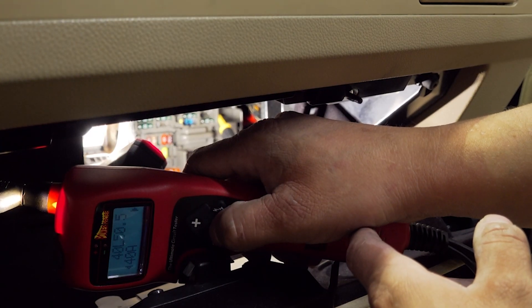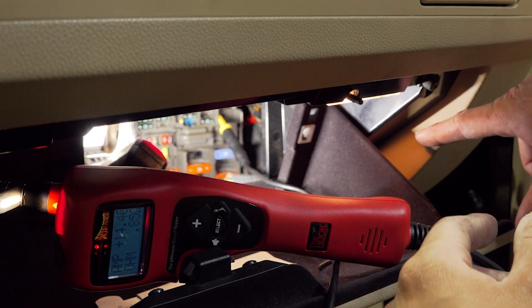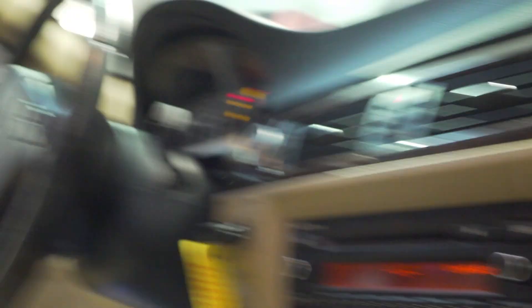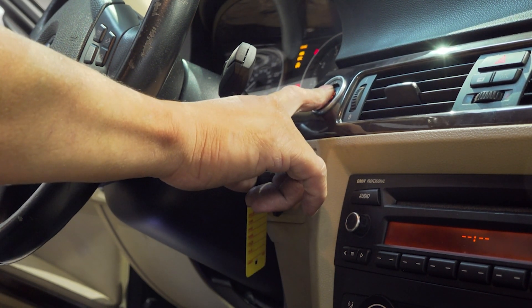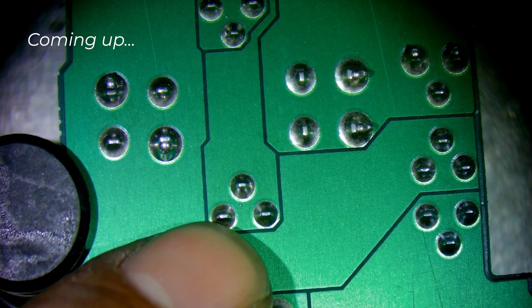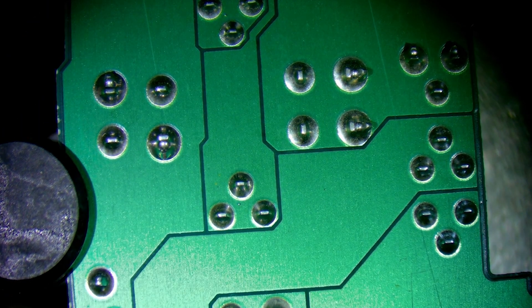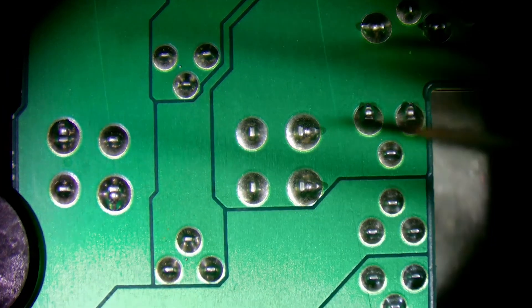We're going to give it power — let's go to 40 amps. Our glove box light just turned on. Our wipers just turned off. I'm going to try to start this thing and see what happens. Still won't start. This is the lower pin of the coil command to the relay that we were testing — Terminal 30G. We're going to follow that trace.